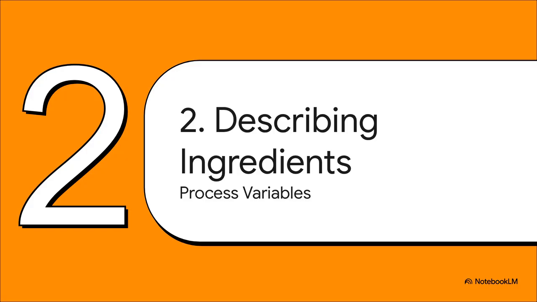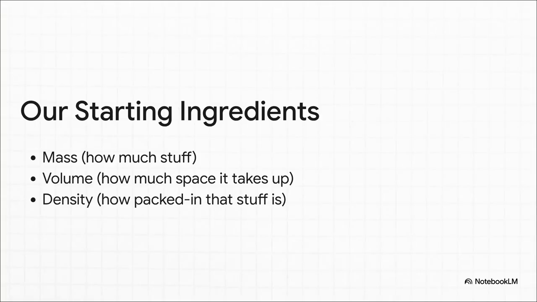So how does this whole language actually work? Well, just like any recipe, before you start cooking, you've got to understand your ingredients. What are they made of? And maybe more importantly, how do we measure them? We're going to start with the absolute basics. You've got mass, which is really just how much stuff you have. Then there's volume, which is how much space that stuff takes up. And finally, density, which is simply mass divided by volume, tells you how packed in all that stuff is. These are like the very first words you learn in our engineering vocabulary.